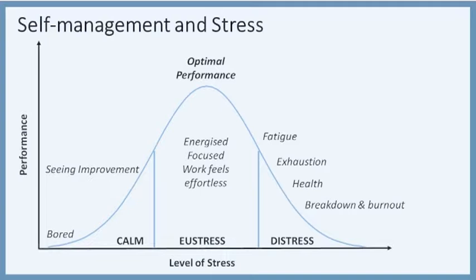Over on the right-hand side of this graph, what we can see is a student who's suffering with too much stress, who also won't be performing because they're too worried about how they're feeling. In the middle, though, is a really important concept which perhaps we've lost sight of, something called eustress rather than distress.